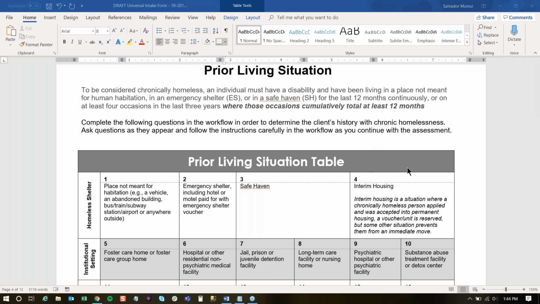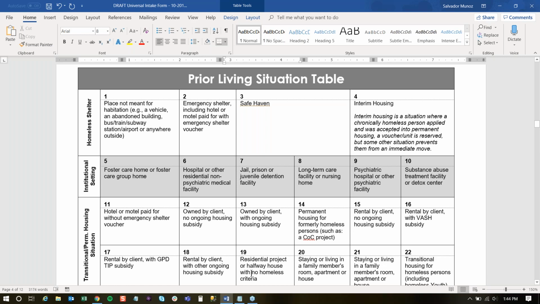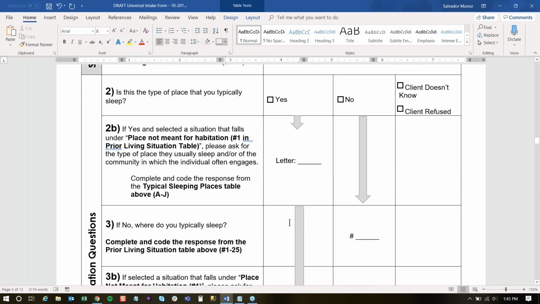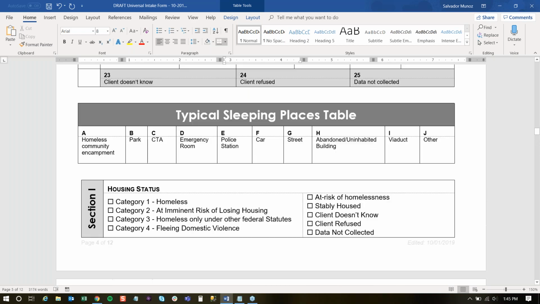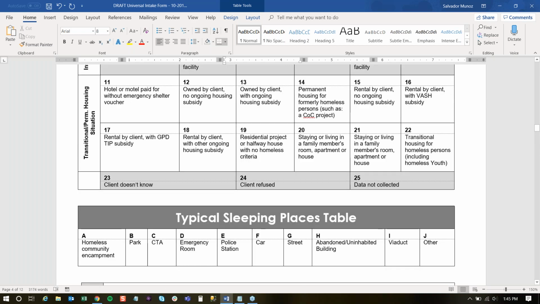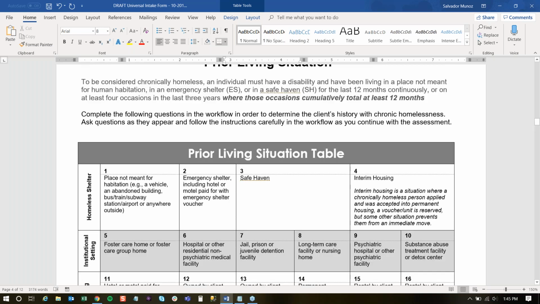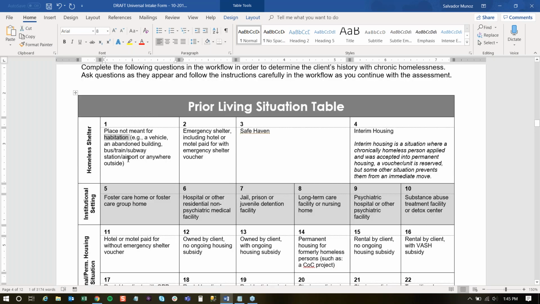Now you'll remember that I sort of created this system for documenting the client's locations, and then the conditional logic that comes along with it. So here we have the prior living situation table, with all of these.